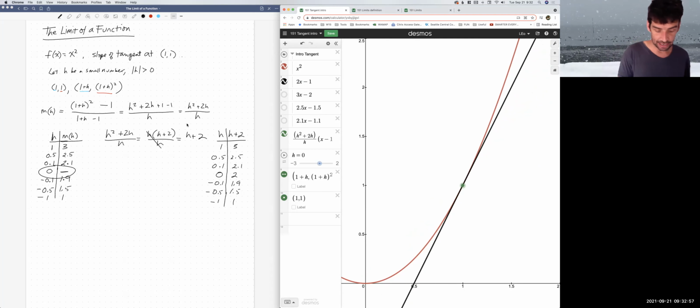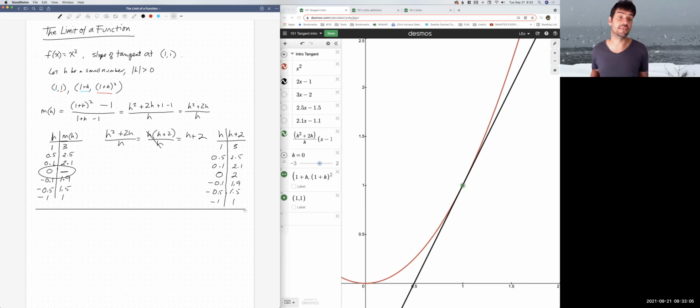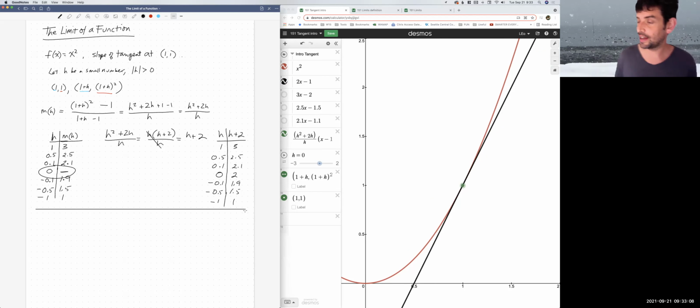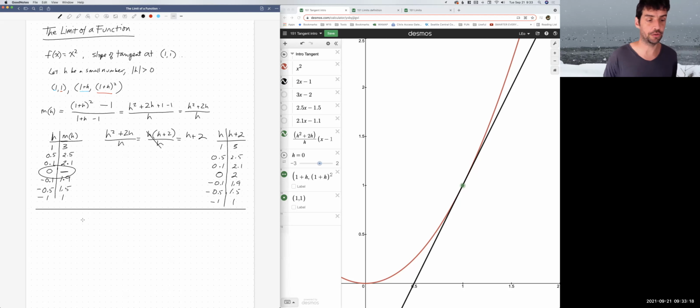So let me write down a definition, and then it'll probably be more illuminating to just think up through some examples, okay? Because this is not the most technical definition we can give, but the technical definition creates quite a bit more work to have to understand. And at this point, we just need to be able to work with limits and start building our intuition around them. All right, so here's our definition of a limit.